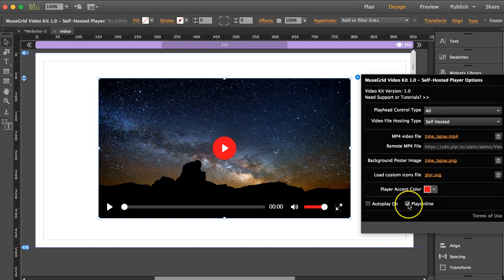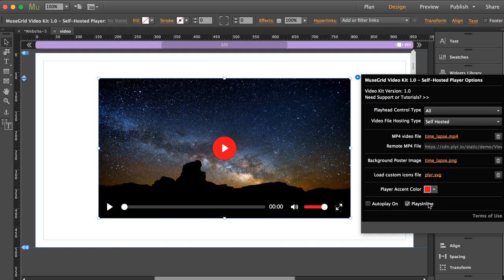And then last but certainly not least is a really important new feature called Plays Inline. Plays Inline means that on mobile devices, including phones and tablets, and in particular Apple devices, iOS version 10 or higher, will allow you to play this video inline in the browser without opening it up into the device-specific video playing experience.